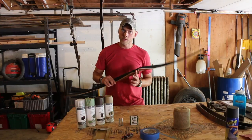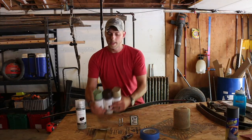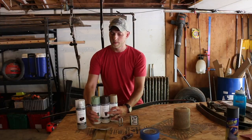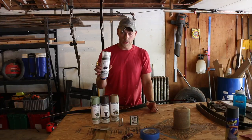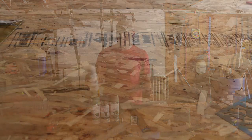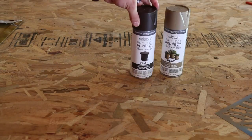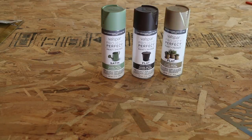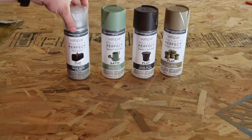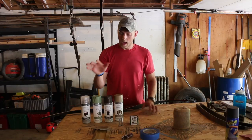Alright, it's a hot day — that means the paint will dry fast, so let's dive in. Some things you'll need is your paint of choice, basically your three camo colors. Your clear coat has got to be matte finish if you don't want a high sheen for hunting situations, so I always use flat. I like the Valspar brand. Don't worry about restricting yourself to flat initial colors, because as long as your top coat is matte or flat finish, it doesn't matter how much sheen your actual colored camo paint is.